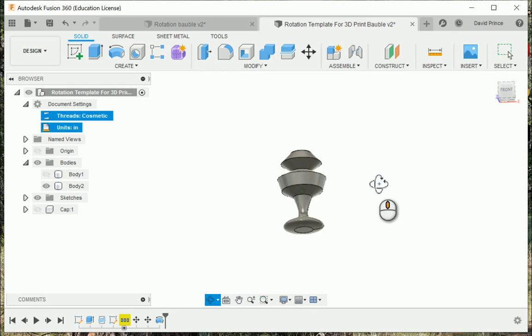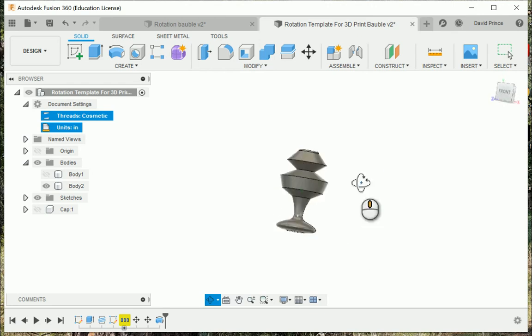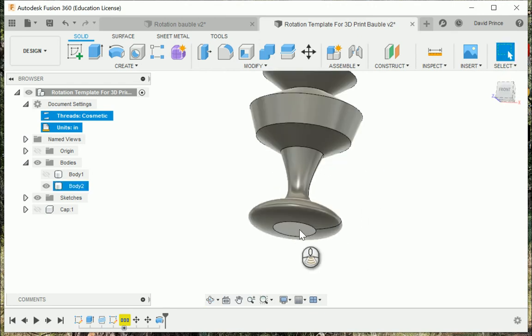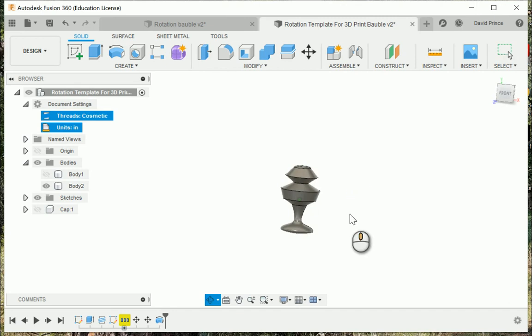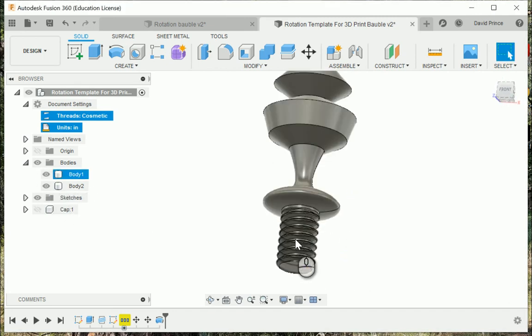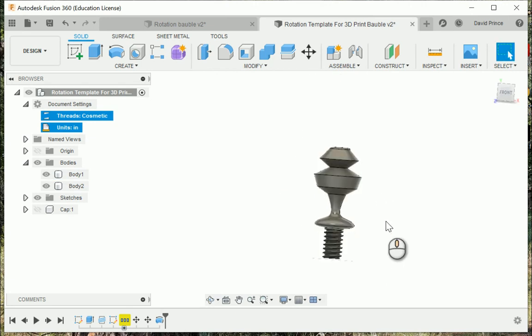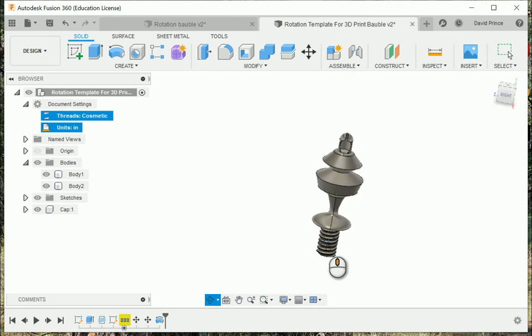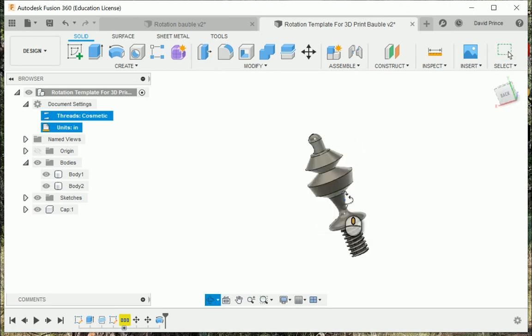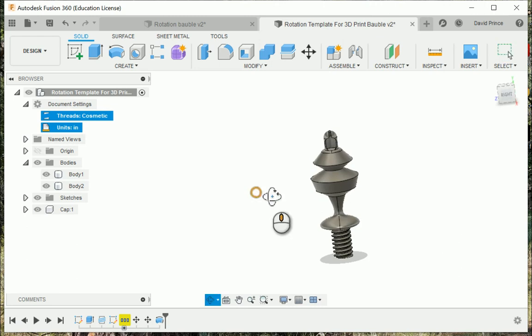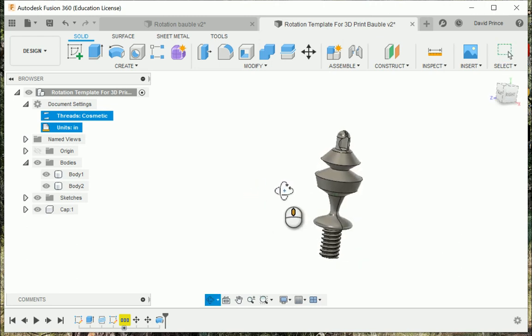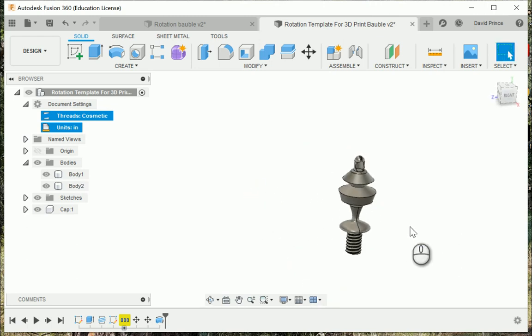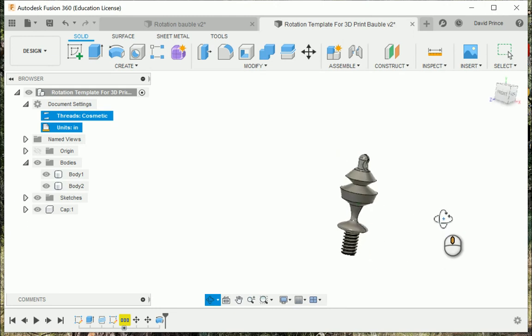So that's really all there is to making that Bauble, but the reason why I'm leaving this space at the bottom and the top that I showed you is I have a couple other objects in here, one of which is this threaded sort of bolt, and then a cap here. These are going to be parts that help you attach this to another project. So this will be a metal piece that we're going to cast. We're going to 3D print it in wax and then cast that object in metal. Okay, so that's your tutorial.